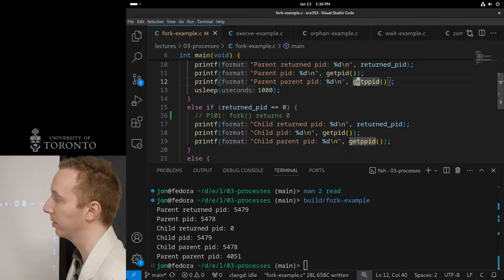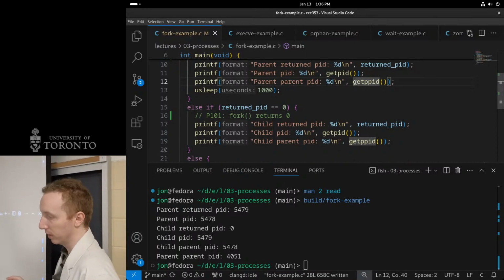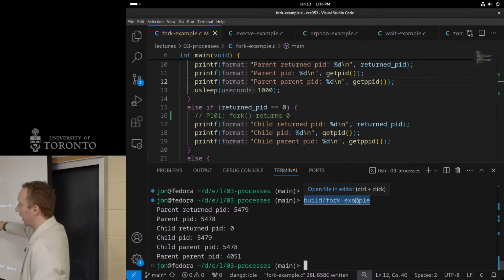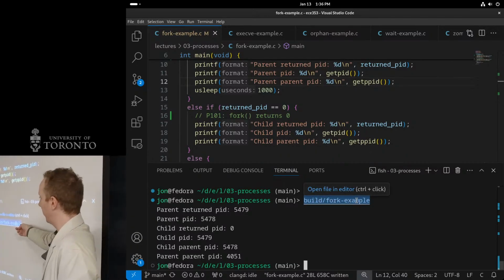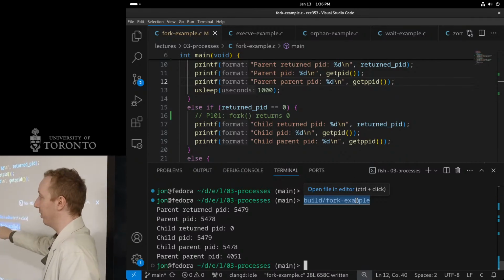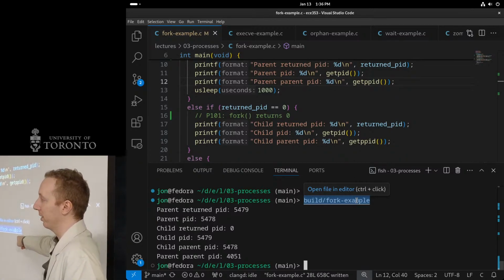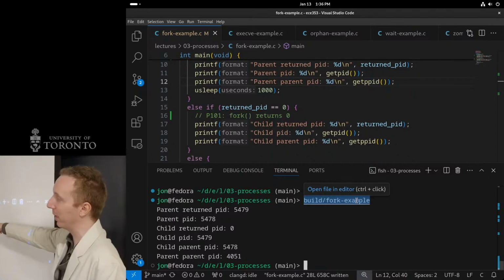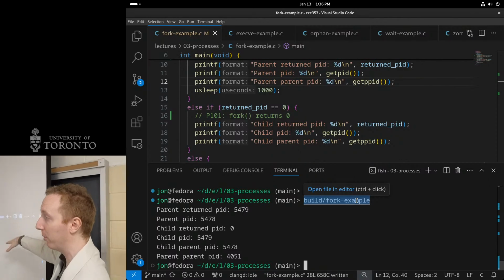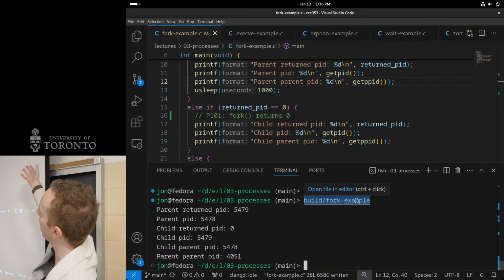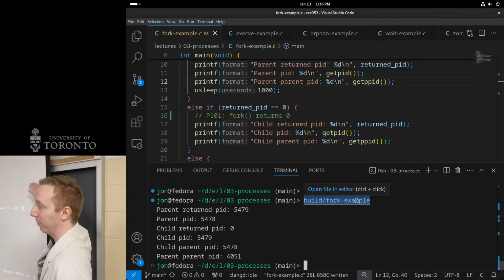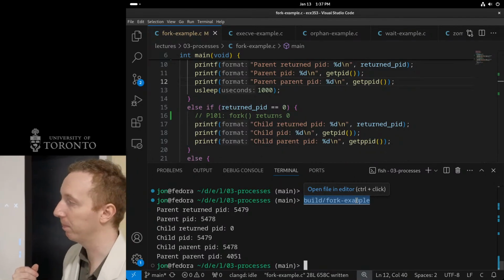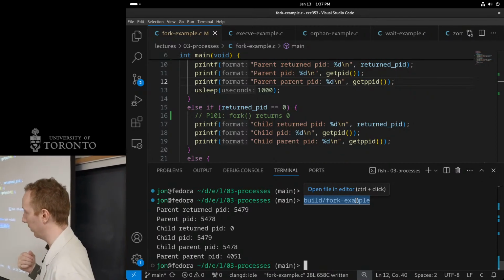So you ran main before? Yeah, so when I ran my program, something created a new process and started running this program. I don't know quite what it is. We can explore and see what it is, but something started running that and created a process to run that program. And then immediately I created a new process from that running. So fork just creates the child. Yeah, fork just created one new process.